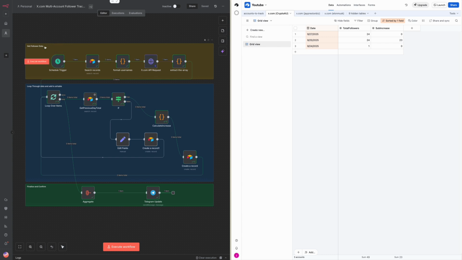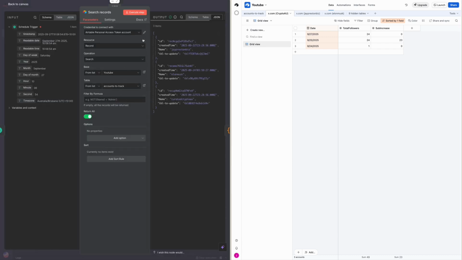So from there, we've got the schedule node to trigger at a certain time within the day. From there, we search the records. As I mentioned, this is where we go to the accounts to track list, and we search the accounts that we need to track. So the information that we get back, we've got the username of the actual Twitter account itself, and then the table to update will be the table ID that we've put in there.